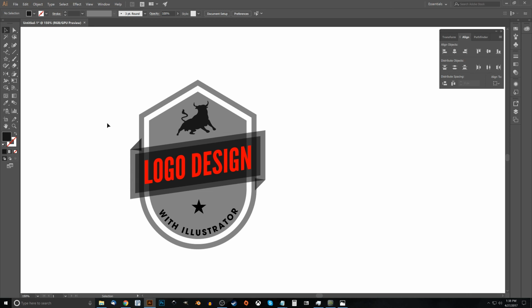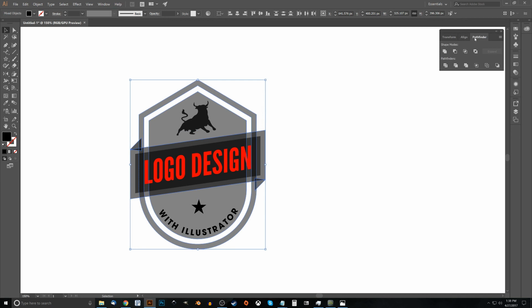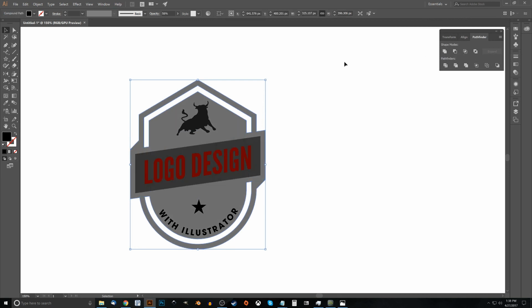So to do that, what I'm going to do first is click on this little tab up here that we drew earlier, and then hold Shift and click on this little tab down here. And then while still holding Shift, I'll click on this large rectangle out there. And then while still holding Shift, I'll click on the border and then the inside shape. And with all of them selected, we want to go to Pathfinder and Unite, the button all the way to the left. I'm going to unite that all together. And we want to right-click that and go to Arrange, Send to the Back.